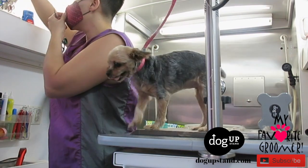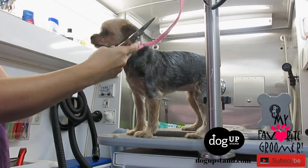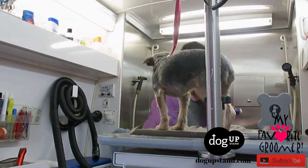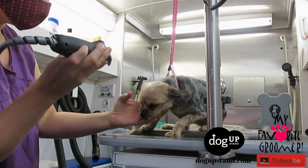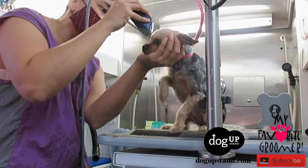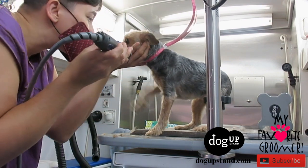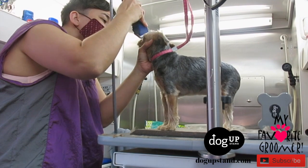Oh yeah, but my blades. I think I like the other one better, the longer ears. But we'll see what mom thinks, because what I think doesn't matter, as long as it's short and neat. Let me see. So I'm a 10. I'm gonna clean all this stuff out. You're okay.